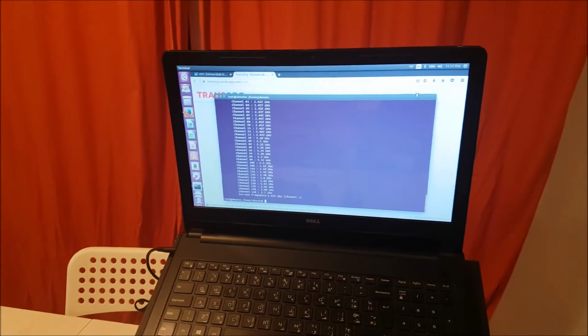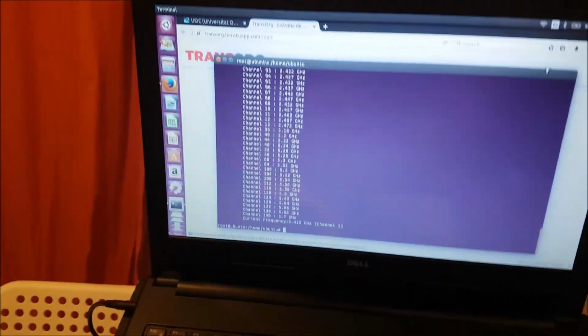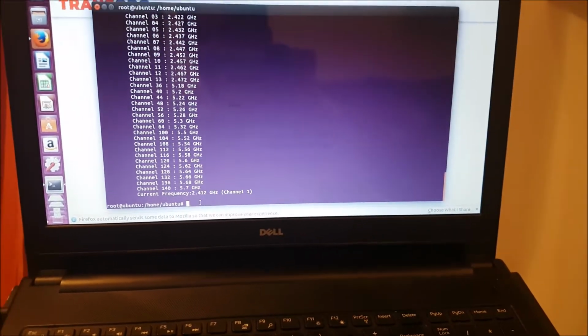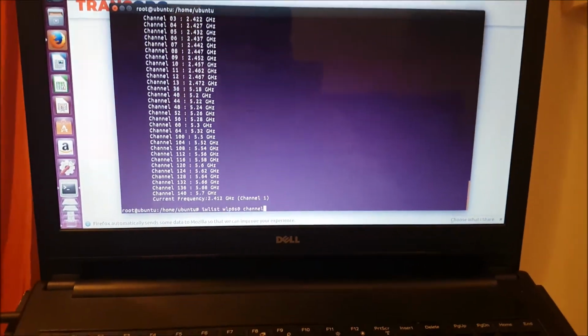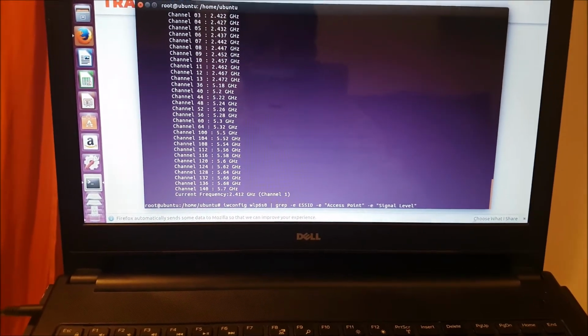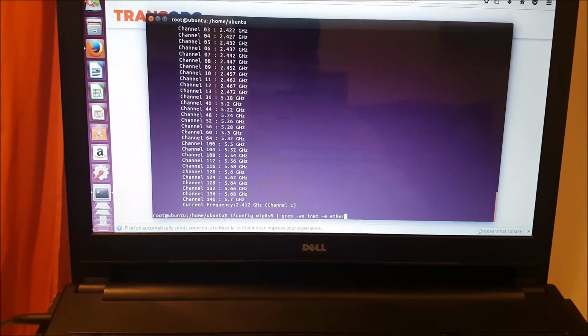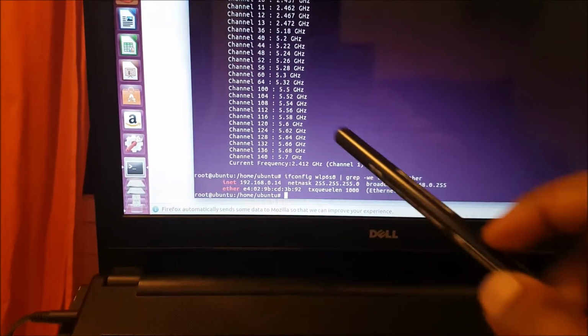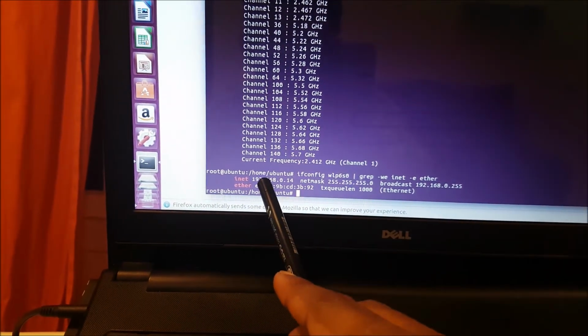Now we will analyze this client machine's connectivity after the attack. Let us first see the IP address. You can see the IP address has changed.